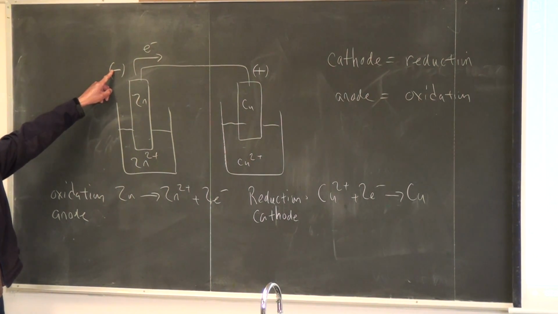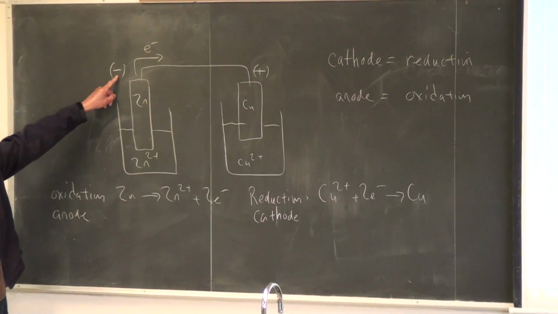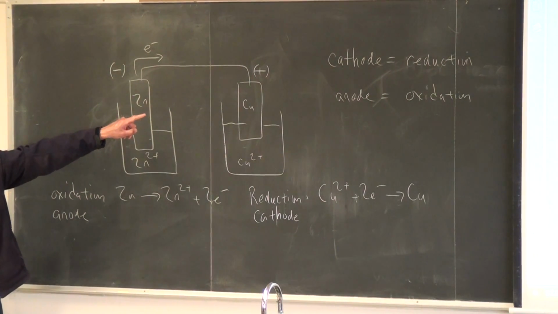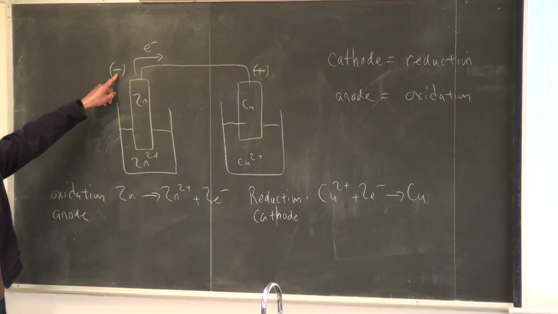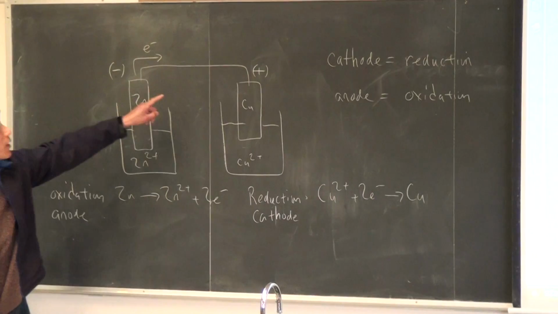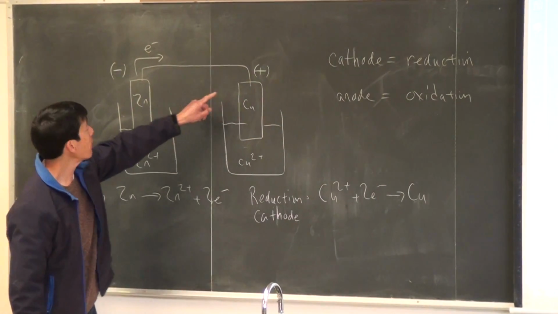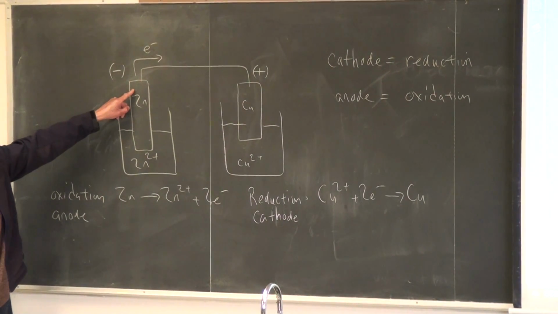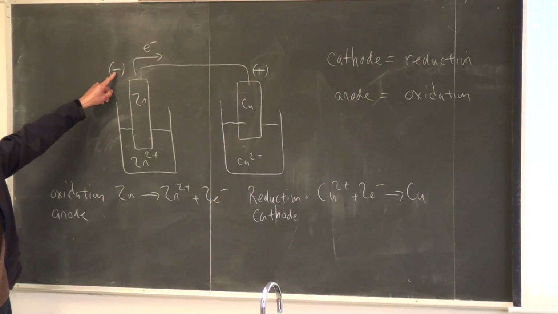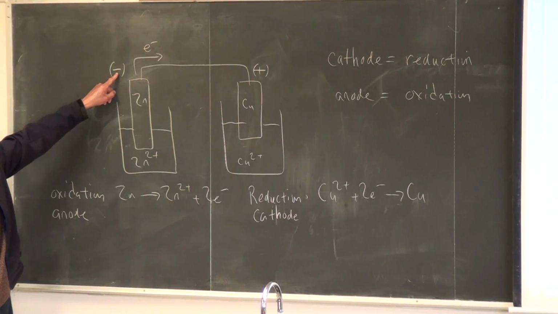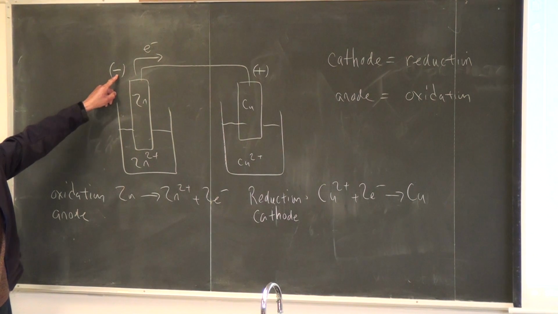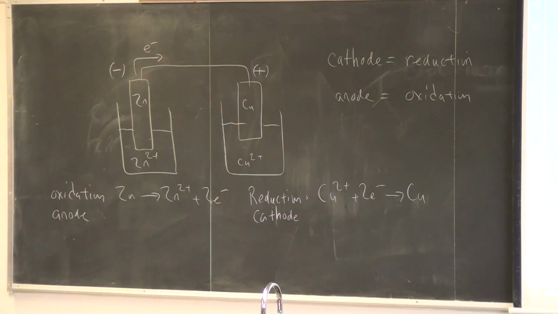I think we might have said it was the reverse last time in lab. I think we said that last time in lab this was the positive because it was losing electrons, and that was negative because it was gaining electrons. But it turns out that since you saw from the lab that this was the negative terminal and this is the positive terminal according to the voltmeter, that means that the zinc, although it's losing electrons, is going to be the source of electrons. Therefore, this is the negative terminal or the negative electrode. So the source of electrons is going to be your negative electrode.